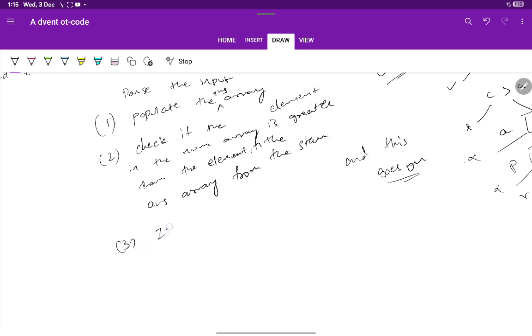Third, if equal, then swap the two elements and increment the answer array.